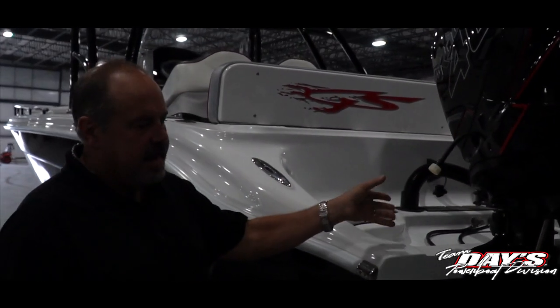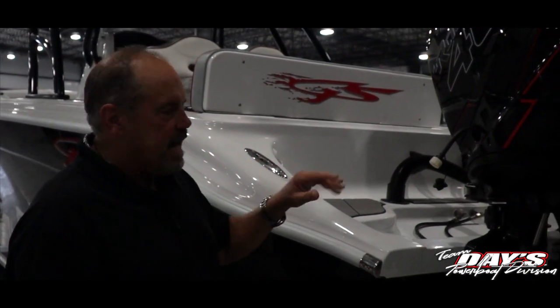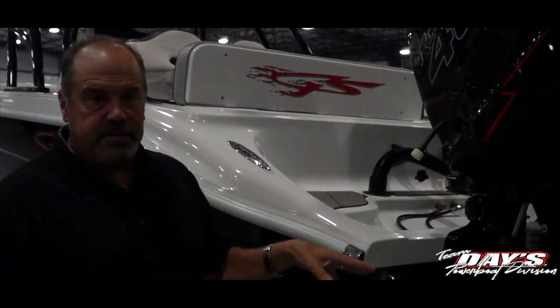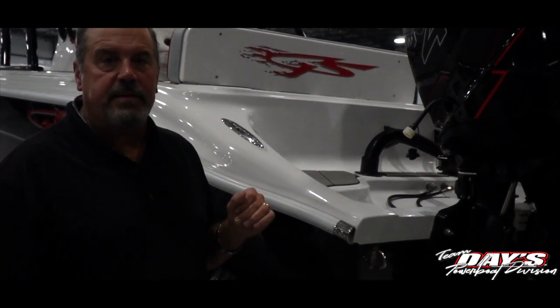Put it on about half throttle, half open. Let it run for about 10, 15 minutes. Don't even have to start the motor, and that flushes the salt out of this motor. Do the same on the other side, then you got them both done. That's all you have to do when you come out of salt water.